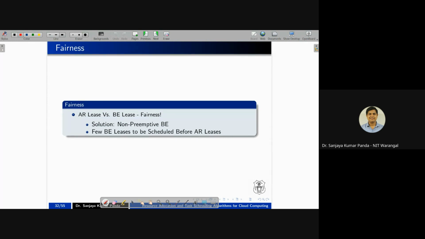Once a best effort lease has started its execution, you should not preempt it. Another solution is that you schedule a few best effort leases before the AR lease. Even if best effort is less priority, you have to give a chance to some of the best effort leases before the AR leases, so that problem can be solved.